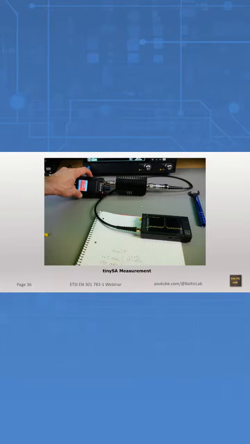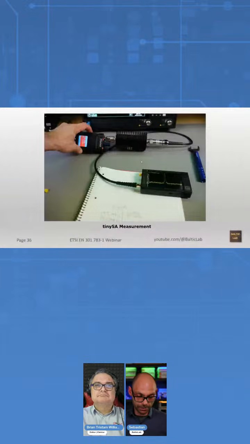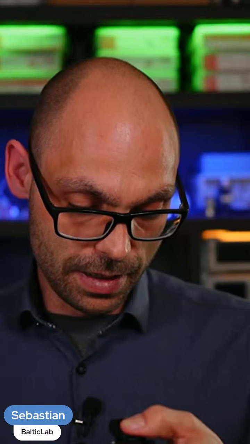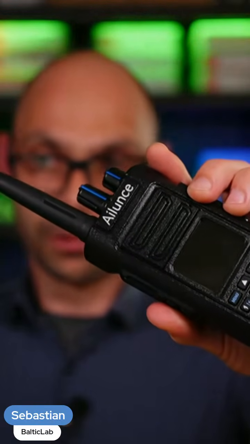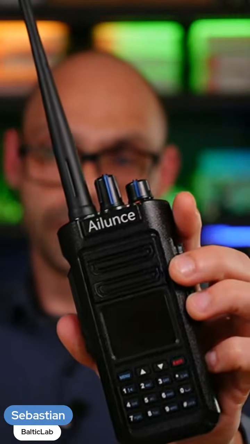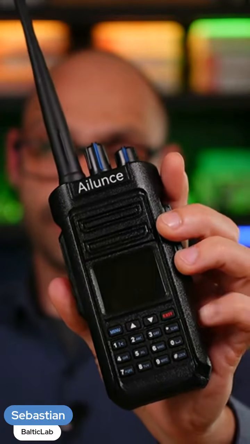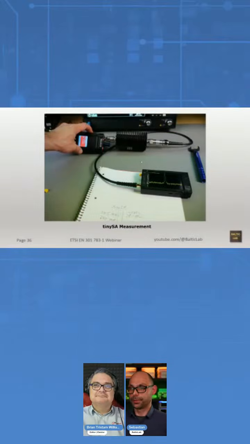Although one thing I'm going to add, the radio that I used was this, whatever you want to pronounce it, Alliance HD2. Let me open it up. It's, by the way, one that a user sent in because it was so horrible, so that I could show measurements. That's the Alliance HD2. Yes, I'll hold it up in a second. This radio is extremely horrible, and because it's so horrible, it's very easy to capture the harmonics. If you have a fairly clean radio, it might quickly happen that you're going to be unable to see anything. That's a problem with the TinySA, although I haven't played with it enough.